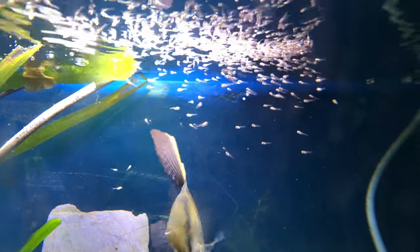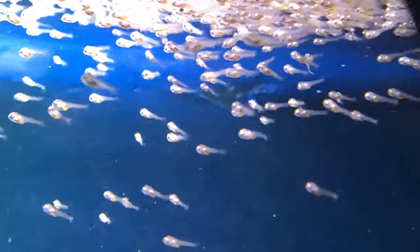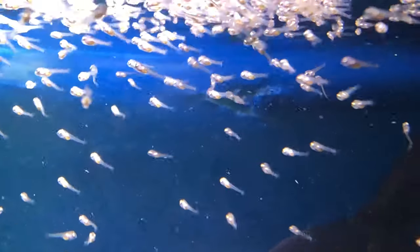Oh my God, I can't tell a story for the life of me. The very last spawning, hundreds and hundreds of eggs and free swimming, amazing fry. Absolutely beautiful. And I went to work and my daughter said to me, should we take the parents out or should we take the babies out? I said, well, they've been great parents up to now. Let's talk about it when I get home from work.